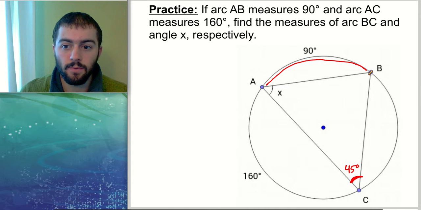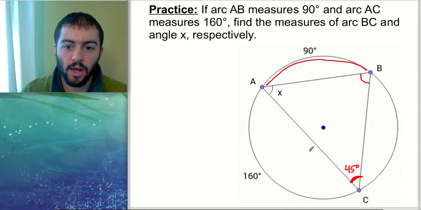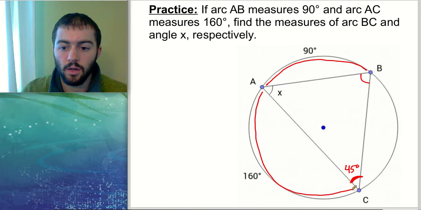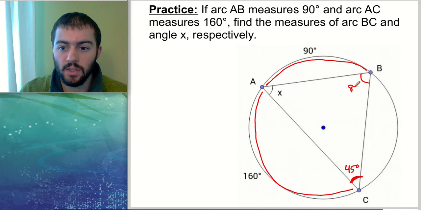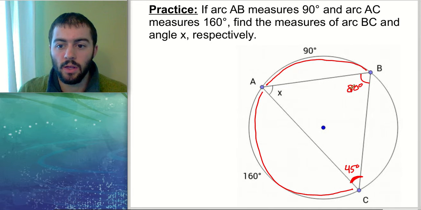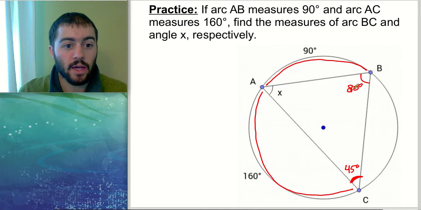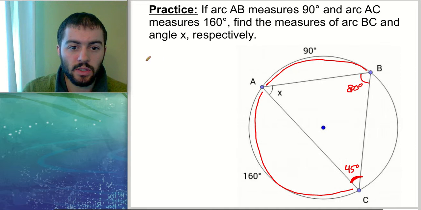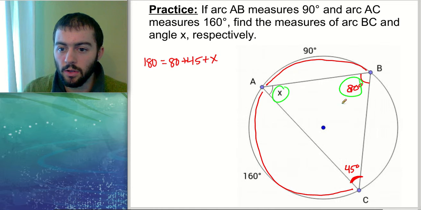We could do the same thing for angle B. We could find the measure of angle B because this is another inscribed angle, right? Angle ABC here is an inscribed angle with the intercepted arc here 160 degrees. So again, for inscribed angles, we take half of the intercepted arc. So this would give us 80 degrees in this case for angle B. So we have 80 degrees, we have 45 degrees, and we have a triangle formed here, right? So we can easily use our rule for triangles that we know all the angles in a triangle add up to 180 degrees. So we could say 180 degrees would equal 80 plus 45 plus x, because those are the three angles of our triangle ABC here.